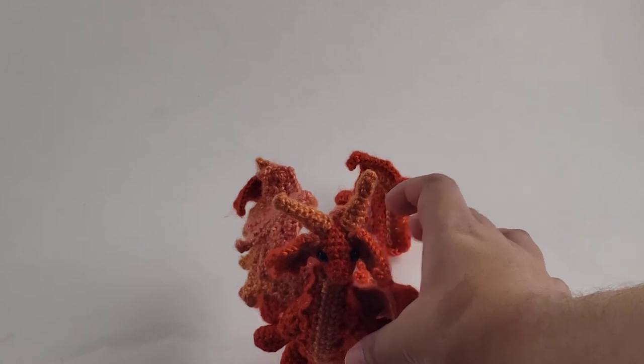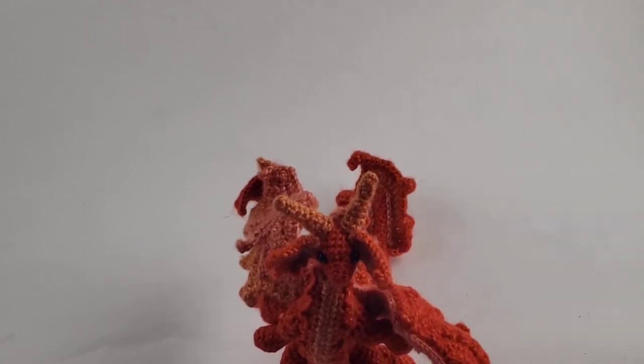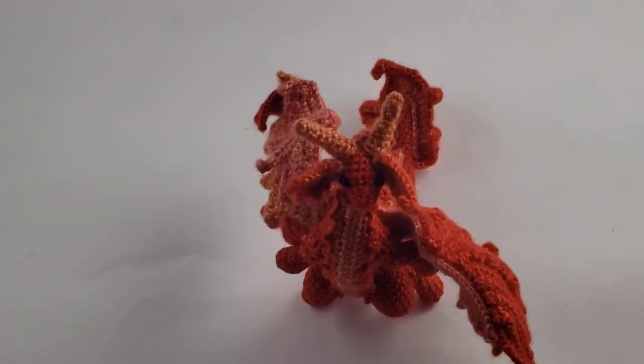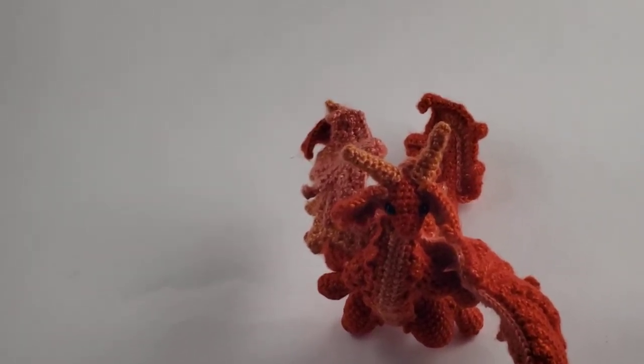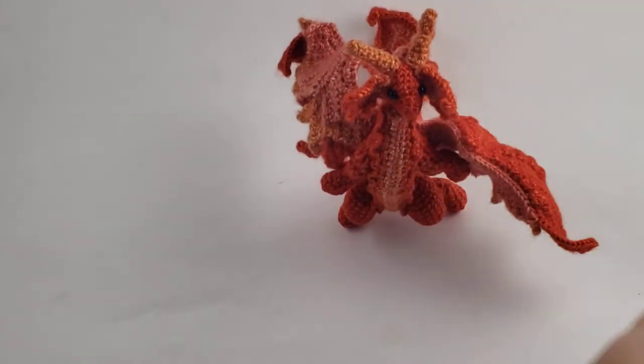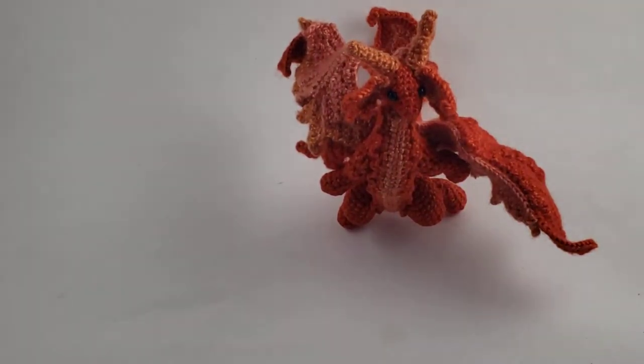Not because I didn't want to work on this little dragon, because this dragon is beautiful. Let me try to bring her into frame. I can't bring her any more into frame than that. Let me push it back. Anyways, I love the pattern. The pattern is so beautiful. I love the yarn.